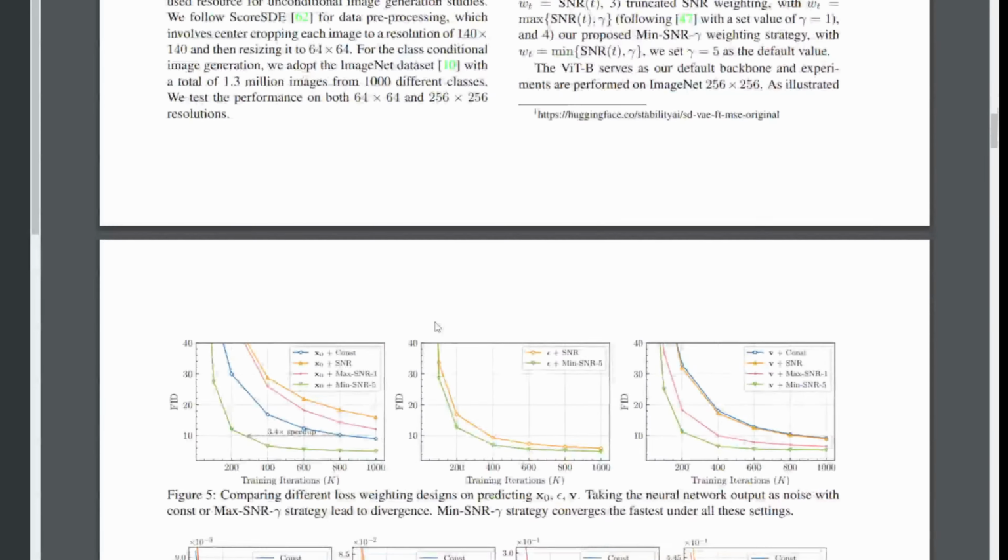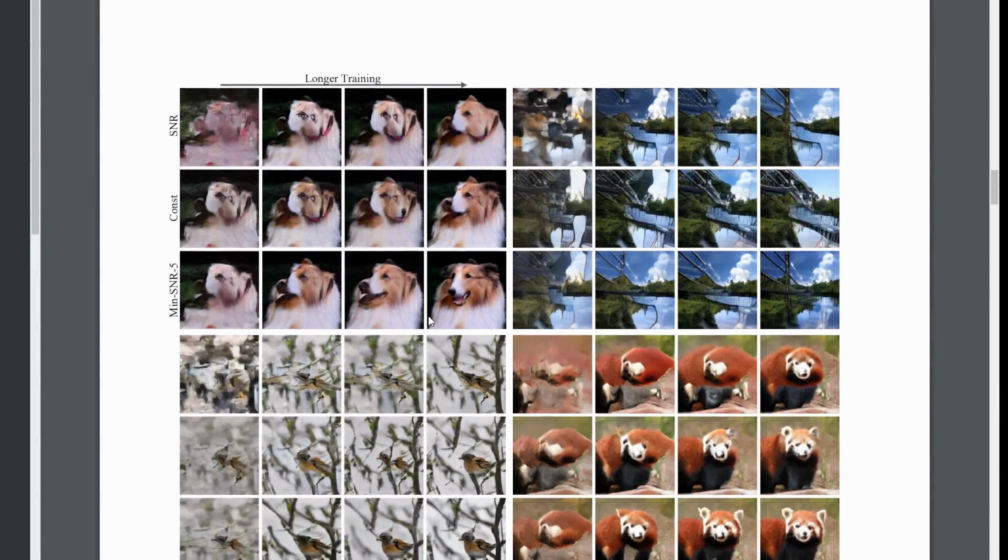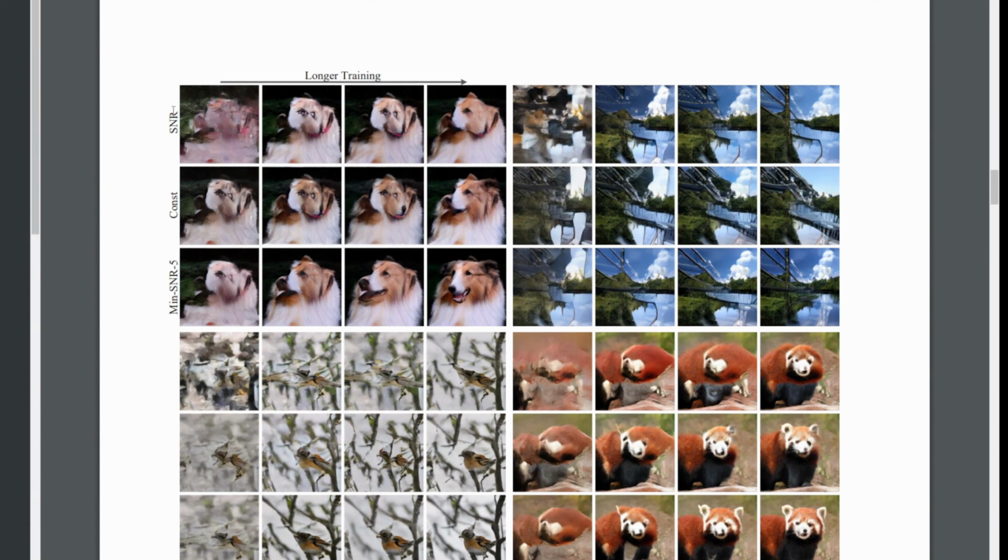So all this math stuff, you can take a look at it if you're interested in it. However, what really grabbed my attention about this paper is when they showed the graphs here. These plots show that when you're using the min SNR 5 here, you are actually getting very decent results on a longer training. So with that being said, I felt, why not use 5 as well?